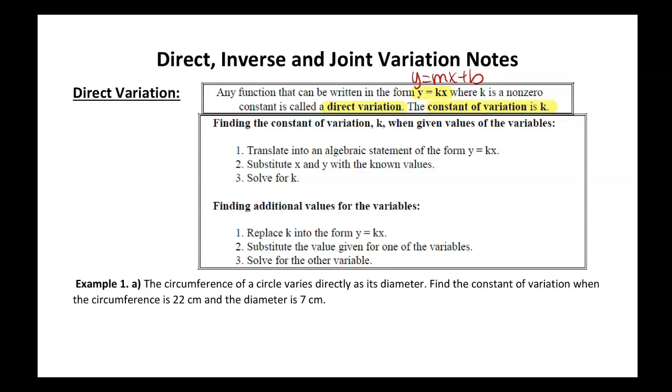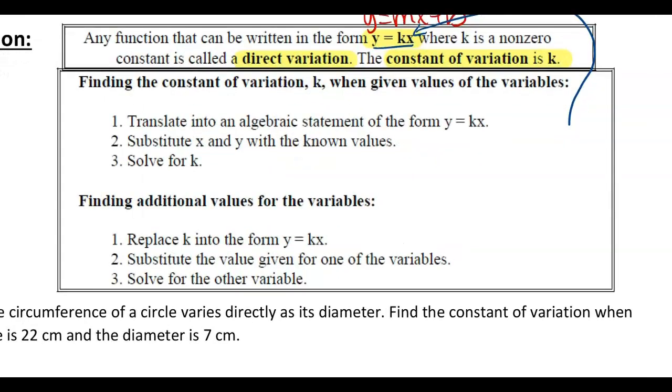There's one other thing I want to mention. This y equals kx formula, it says it can be used for any function. Well, that kind of bothers me a bit because you can't use it for any question I give you. It's only specific questions. So whenever you see this notation that we're about to write, this is when you can use a direct variation equation.